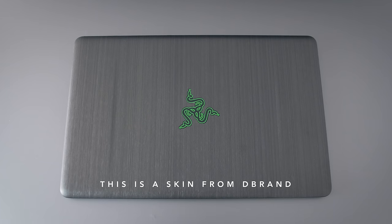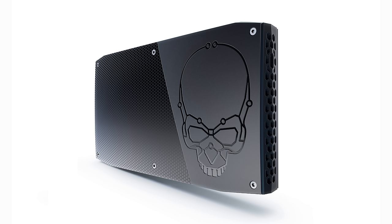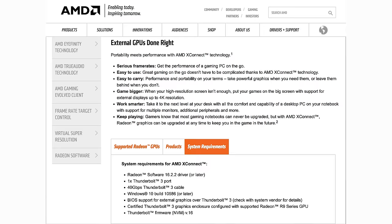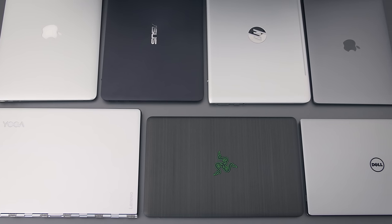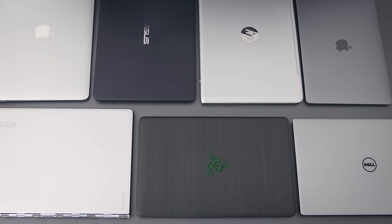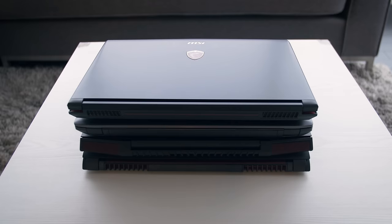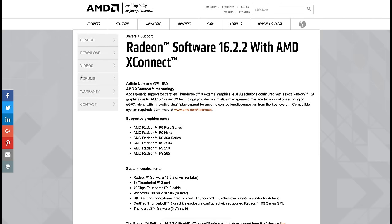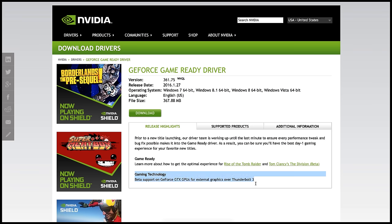At launch, it'll support the Razer Blade Stealth, the 2016 Razer Blade, and the Skull Canyon NUC from Intel — these all meet the external graphics standards set by AMD. To get other laptops to support the Razer Core, vendors will need to do some software development: BIOS extensions and plug-and-play support for the Core. Big vendors like Dell, Lenovo, Asus, MSI, and Acer will all eventually support it, they just need some time. In terms of video cards, current and future generation AMD and NVIDIA cards will work, and there are already drivers from both companies that support it.